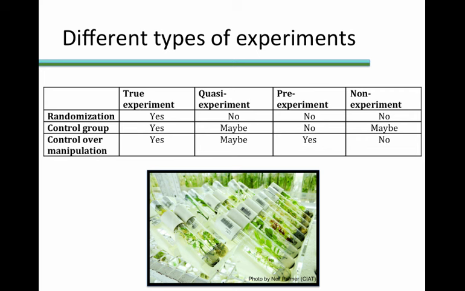Here we have a table summarizing how quasi-experiments, pre-experiments, and non-experiments compare to true experiments, by which of the three main characteristics of true experiments they have. Along the left we have the three main characteristics: randomization of participants, the presence of a control group or control condition, and control over the manipulation of the independent variable. Depending on the source, sometimes you will see the term non-experiment used to describe any experimental design missing even one of the three characteristics of true experiments, with quasi- and pre-experiments lumped under that term. It is ideal for experiments to contain all three of these characteristics, but in some circumstances it is just not possible or ethical to run a true experiment. Quasi-, pre-, and non-experiments can all still provide us with valuable, useful data.